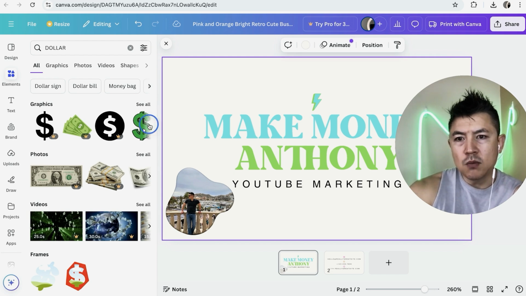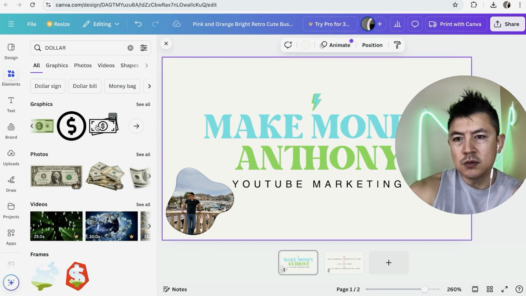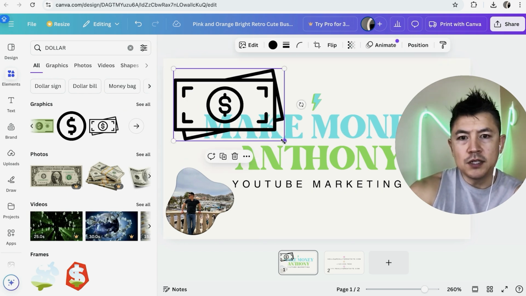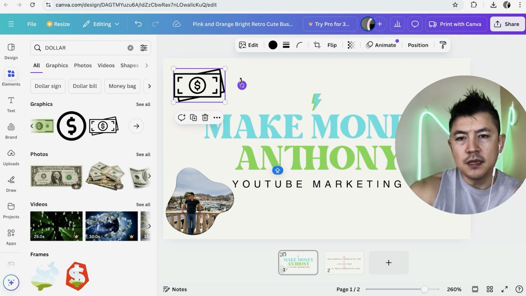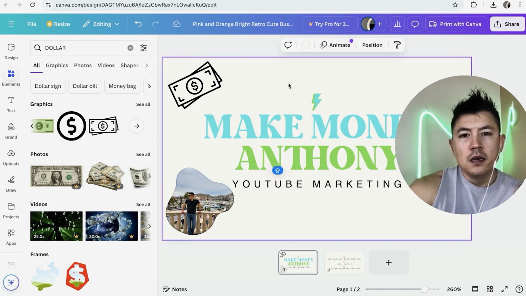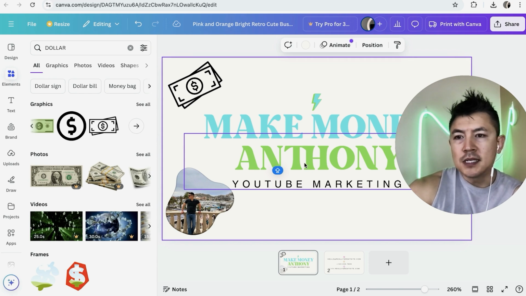But there's other ones that are free that are similar. So like this one right here. Obviously this one's much cooler, but you just use what you can use. And same thing, you just drag it over and then you can always just resize it. And if you messed it up, you can go ahead and delete it. Or if you want to angle it, you can click on this and just kind of move it around. So maybe we want the $ up there on the corner. Okay, so that's the front of the business card that you designed.